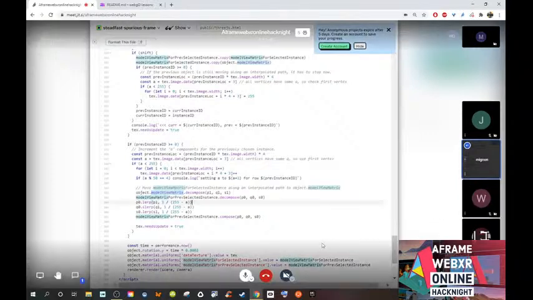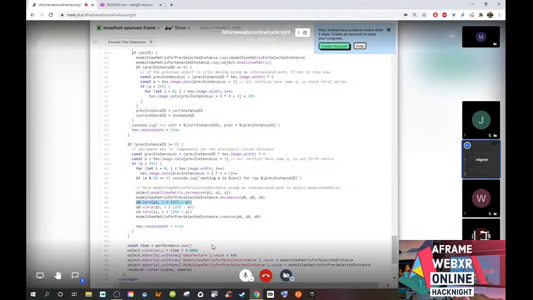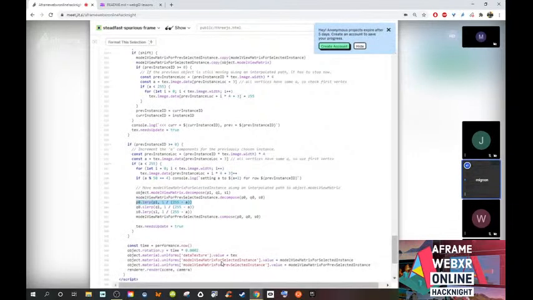So the way to do that is you decompose the matrix into its three parts: the position, rotation, and scale, and then you linearly interpolate the three of them separately.